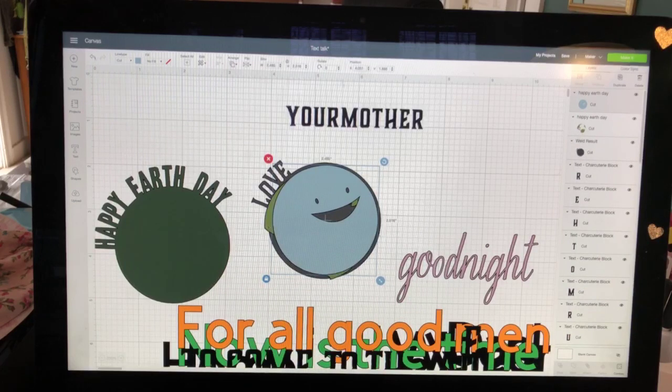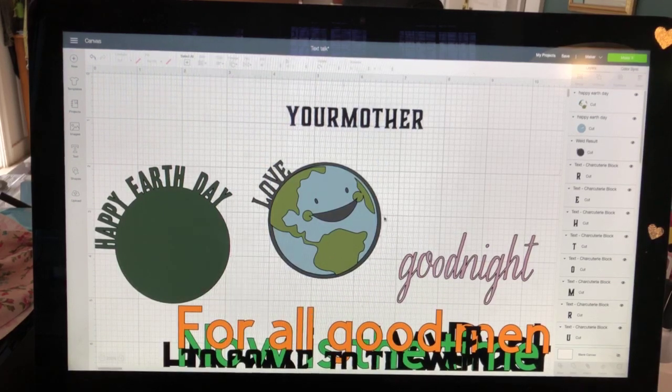All right, so the possibilities are pretty endless when you start working with these fonts, okay? And as always, I need your feedback, because is this too much or too little? Do you have very specific questions? I want to hear it so that I can help you achieve what you need to achieve in Design Space. So I think that's enough for today, and I hope I didn't overwhelm you, but that is working with text boxes and fonts in Cricut Design Space.